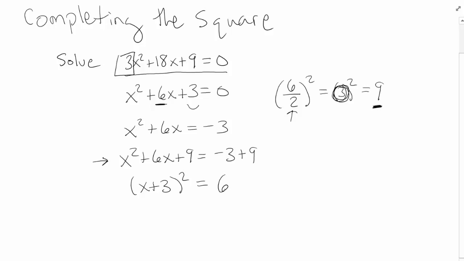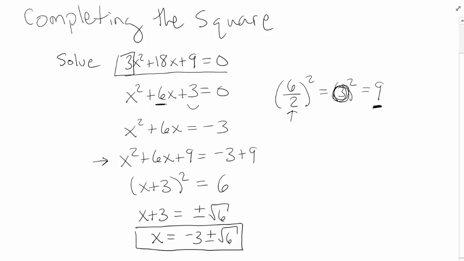So now, again, my goal is to solve for x. I'm going to take the square root of both sides of this equation. The left-hand side turns into x plus 3, and anytime you take a square root, there's always a plus or a minus, square root of 6. The last thing to get x all by itself is to subtract 3 from both sides, so I get negative 3 plus or minus the square root of 6 as the solutions to the quadratic equation that I started with.